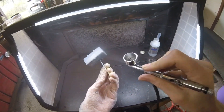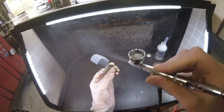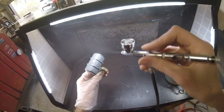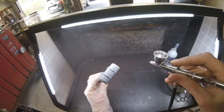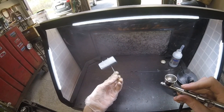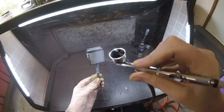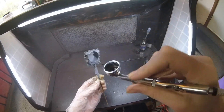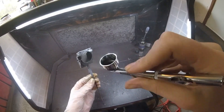Keep the air pressure very low because these paints are really thin and easy to run. Make sure you're moving your airbrush at all times — as you can see I move my hand pretty quickly over the part. Also keep a distance of about six inches from the part, and never stay in one area too long or you'll create runs.